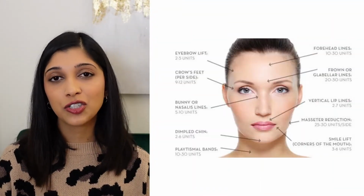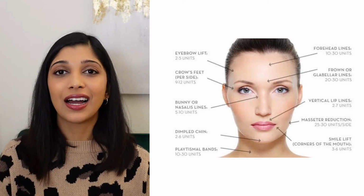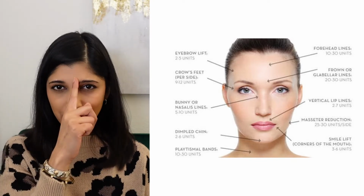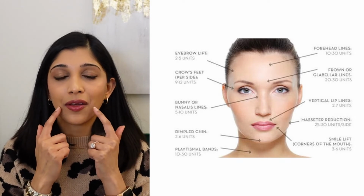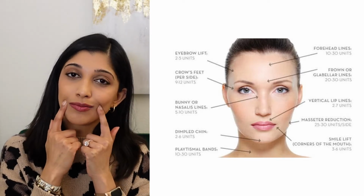So for aging purposes, we use Botox in areas of dynamic rhytid formation, meaning in wrinkles that are caused by movement of your muscle. So this usually includes the crow's feet around your eyes, your smile lines, not these smile lines, but these smile lines. We inject it into the 11s, into the forehead lines. We can do it here in the corners of the mouth to make a downward resting bitch face turn into a better looking, more upturned face.